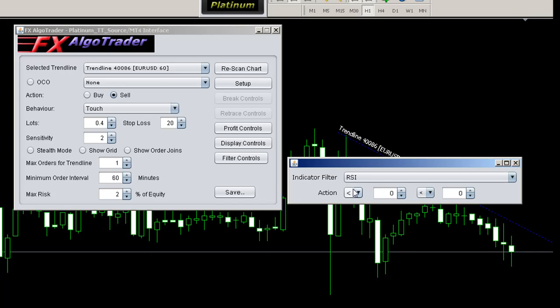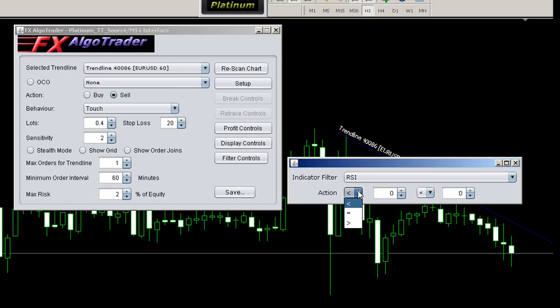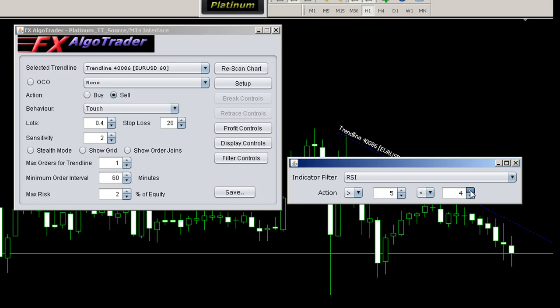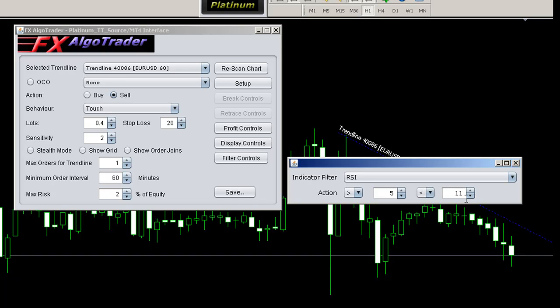And we can say, okay, maybe the RSI is greater than 5 and less than 10, whatever you want to do. Here you can define those parameters.